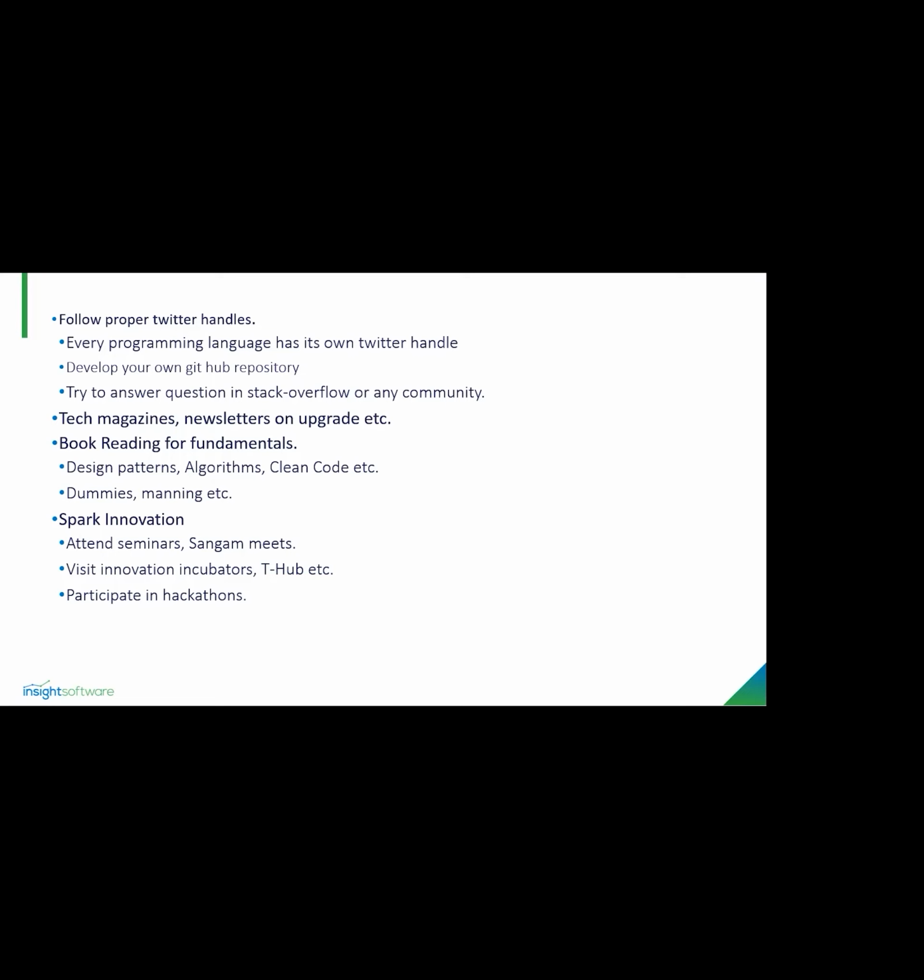See, by learning a programming language in a typical institution or a typical area, you can get a job with a salary, but that will not be sustainable. Hardly will you be there 1 year, 2 years, and you'll find yourself asking why you're doing this work. You should not be in that situation. If you follow these things, you will attain a good IT career, and you'll enjoy your job without much stress.